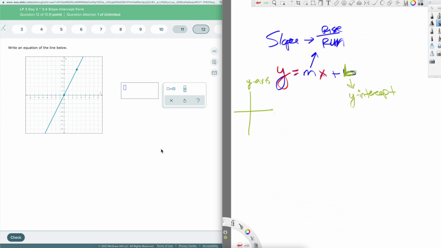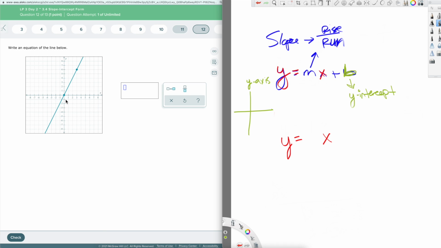We're going to grab the same two things we always need, y-intercept and slope, as far as right now. Later, we're going to start to learn other forms of a line. But right now, we need these two pieces to write it into an equation. So we're always going to have y equals x, and we need to fill in our slope and our y-intercept. The y-intercept is really easy to fill in when you have a graph or a table. On the table, you're looking for x is 0.